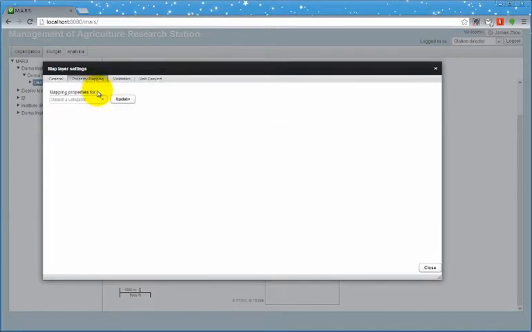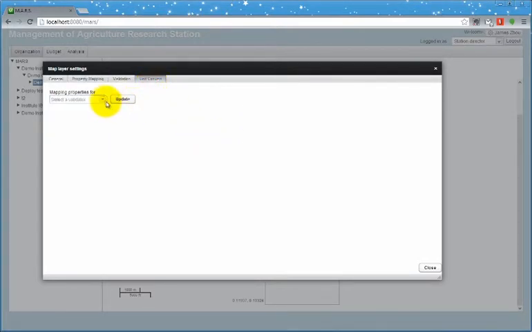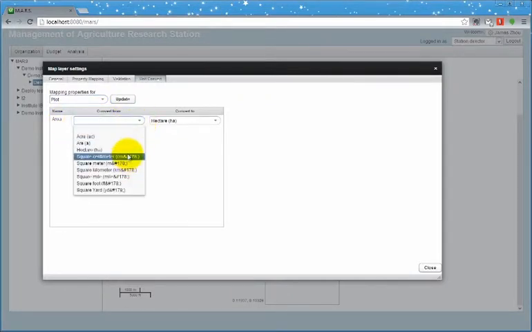Other tabs in this configuration window also provide more advanced settings and configuration, such as property mapping and unit conversions to align the imported map data to MARS' system requirements. Some of these functions are still in development, but will be available soon.